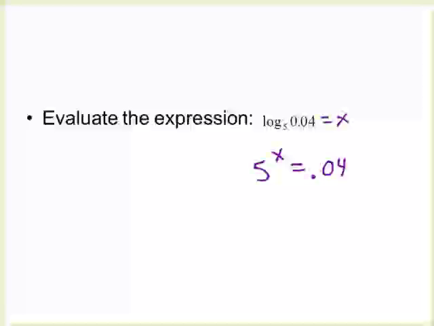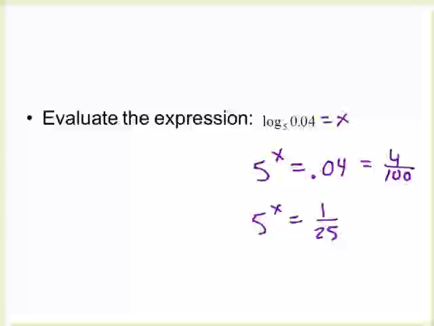So as much as students don't like them, it is often easier to see patterns in fractions than it is in decimals. So we want to turn this 0.04 into a fraction. This is 4 over what? 100, because it's in the hundredths place, back when you learned those decimal places. So that means that it's 1 over 25.